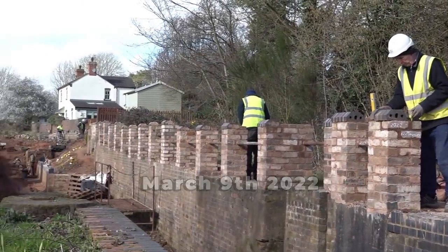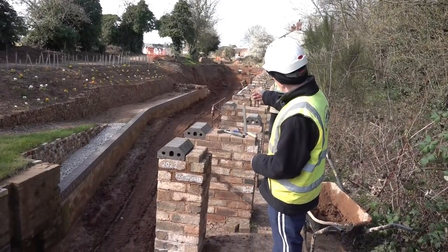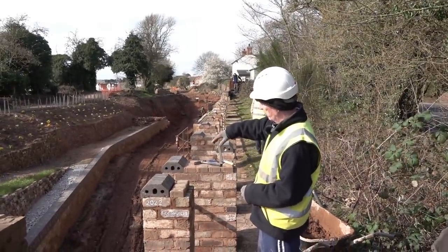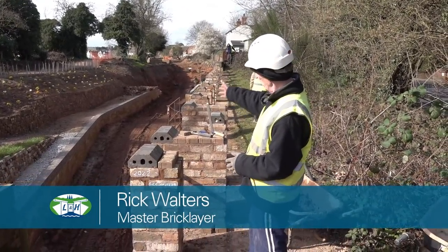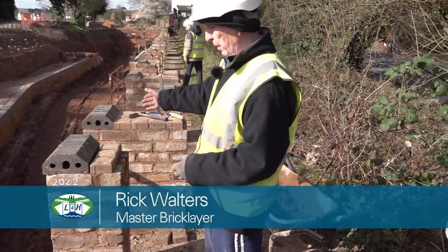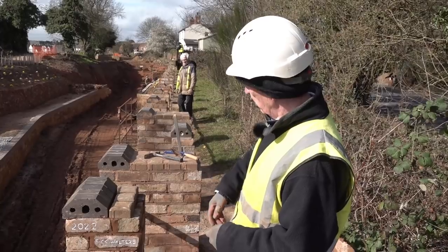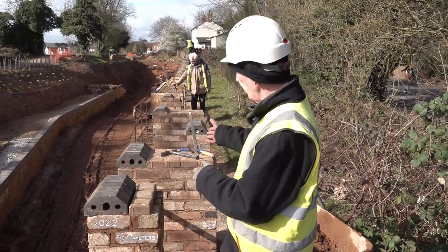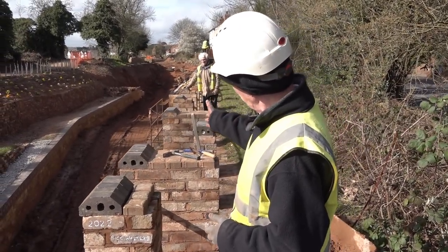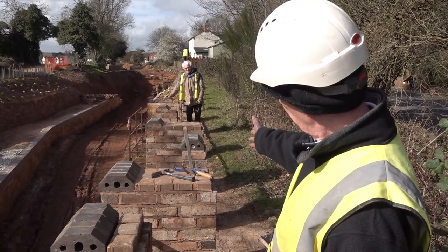With this brickwork, with these piers, they'll recline bricks from when the lads demolished the other canal wall and dressed the bricks and used them to rebuild the wall on the other side. But in the meantime they wanted me to build some piers just for heritage purpose and to look part of the job and be a bit of a safety wall as well.